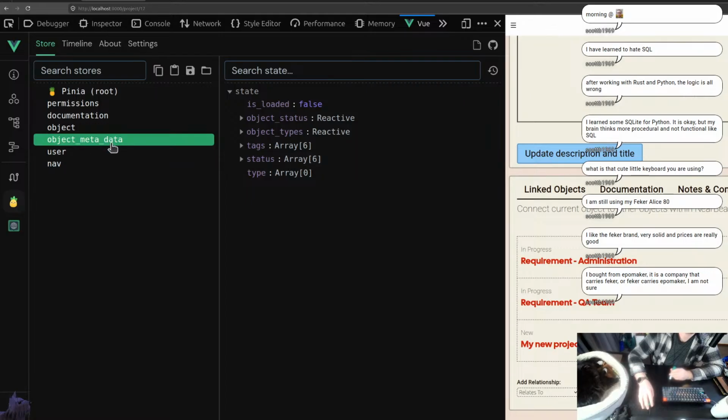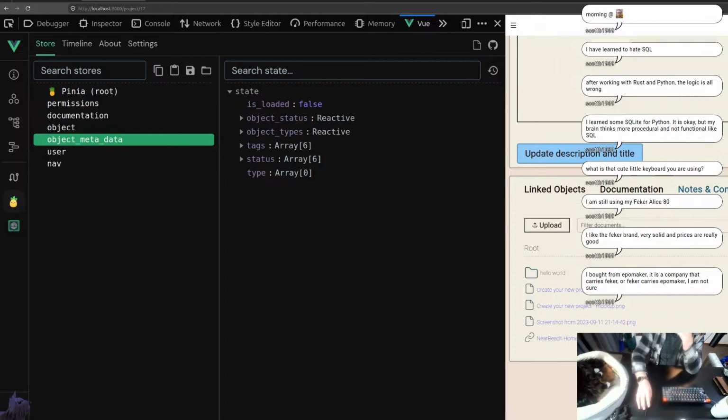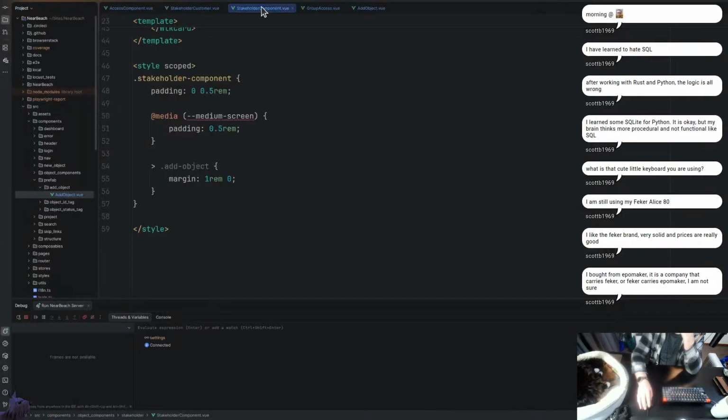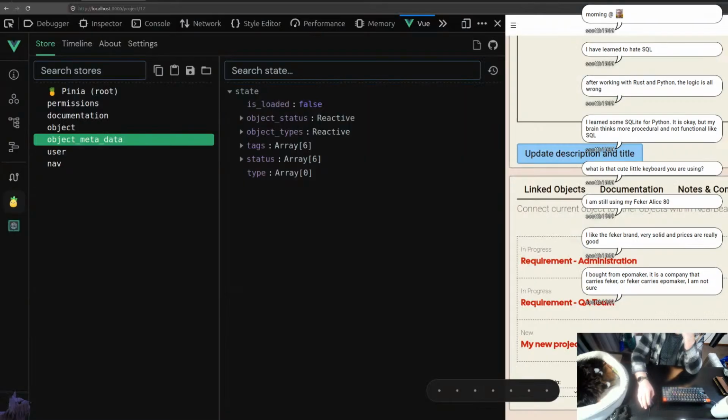I think object metadata will probably be the best place to put it, because it is data that we'll be using for every single location. So, I'm going to need to put it in there.